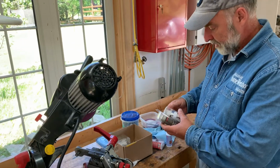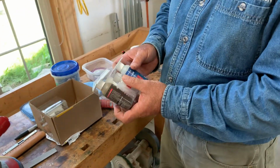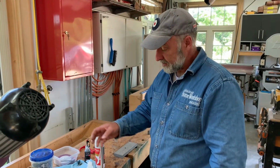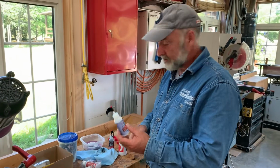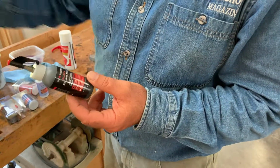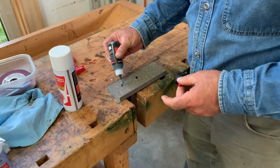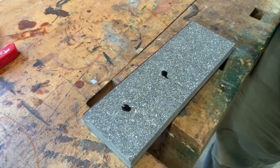So I've got medium clear, medium dark, because sometimes if you're going to be doing repairs on wood, sometimes you want to color match. Sounds like you're describing craft beer there. Well, yeah, kind of. I wouldn't want to drink this stuff, but I'll tell you, I'm really impressed with how it works. There's the thin viscosity, and then there's this medium black, which is what I decided to use here because the material's black. So it's fairly thick too. And I'll just show you here. It's not all this thick, but I mean, there it is. Okay, so it's kind of full-bodied stuff.